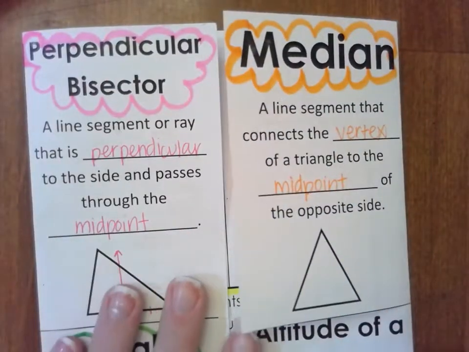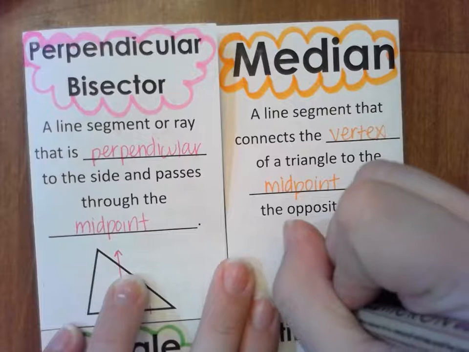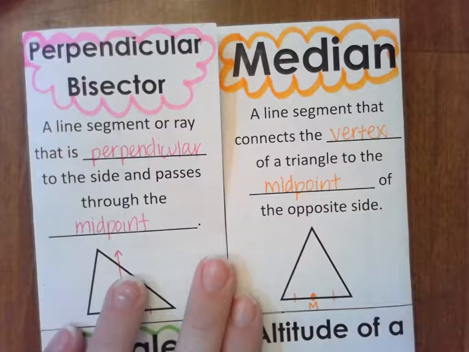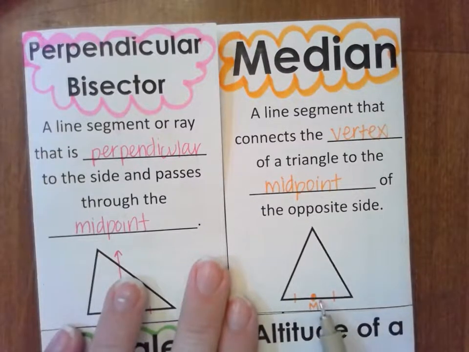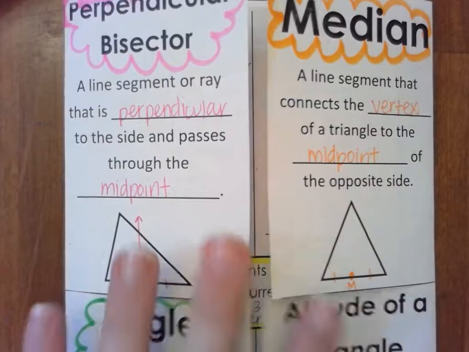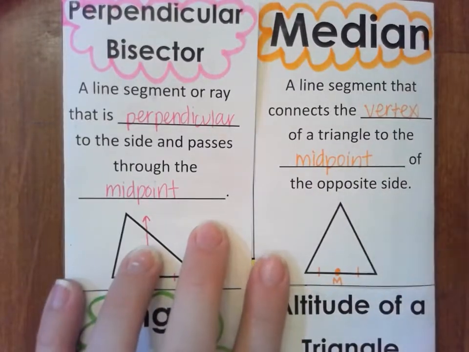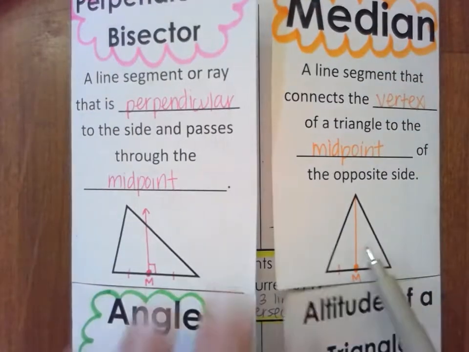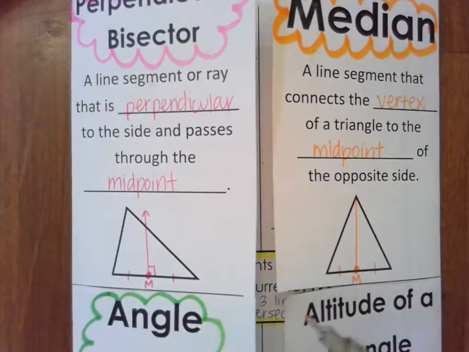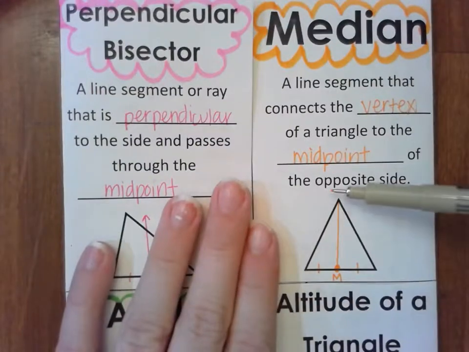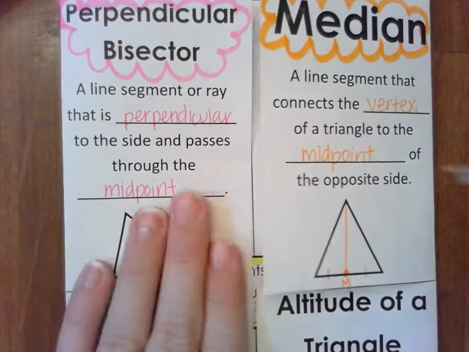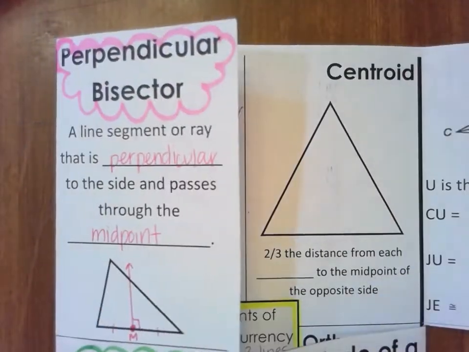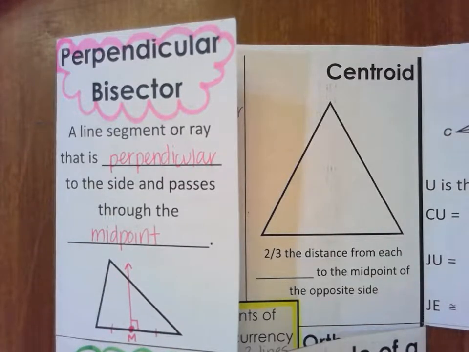So in order to have the median, we have to have that midpoint of one of the sides first. And if it's a midpoint, we know that it's cut into two congruent sides. So these two sides are now congruent. And it says that it's just the vertex to the midpoint. So I'm going to draw exactly that, from the vertex to the midpoint. It's not necessarily going to be at a right angle. That would be perpendicular bisector. But it's just from a vertex to the midpoint, wherever that is. And just like perpendicular and angle bisectors, there can be 3 of these in every triangle, because there's 3 vertexes and 3 midpoints in every triangle.